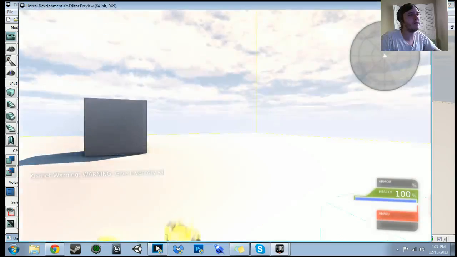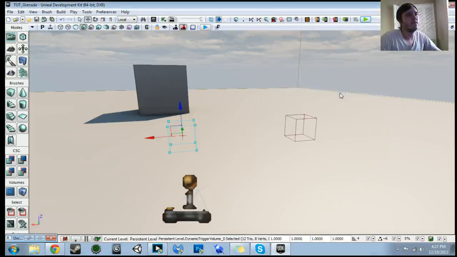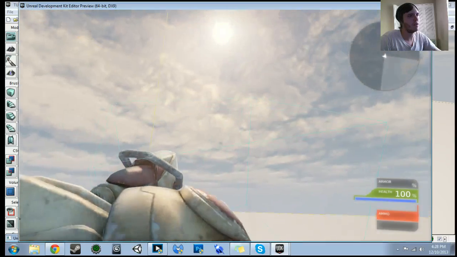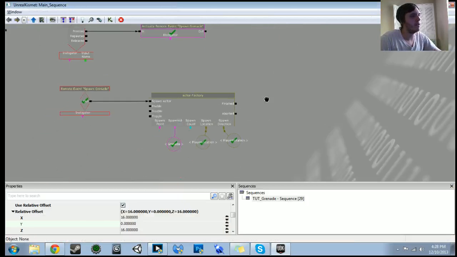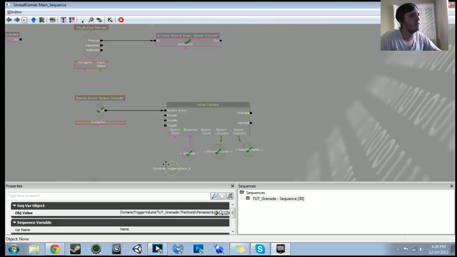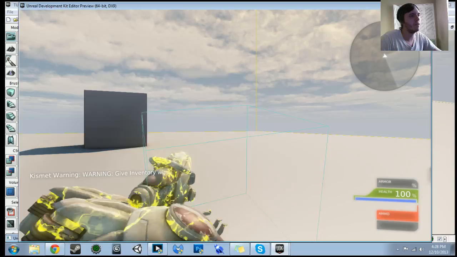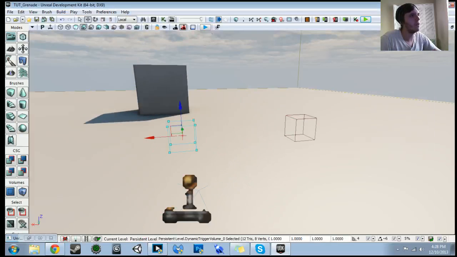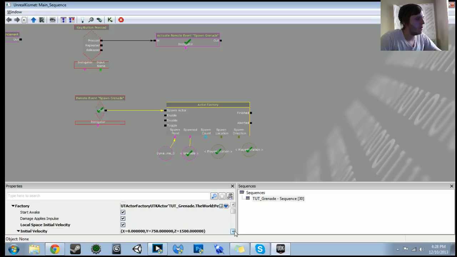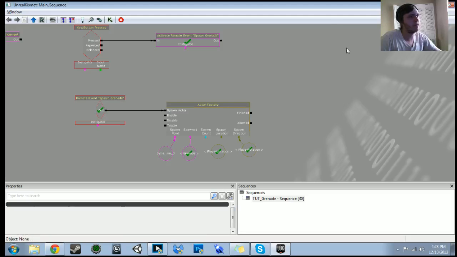Not too sure what I'm tweaking at this point. Alright, other way. Cool. So let's see, spawn point. Let's see if that'll work. Do anything for rotation here? Let's see.